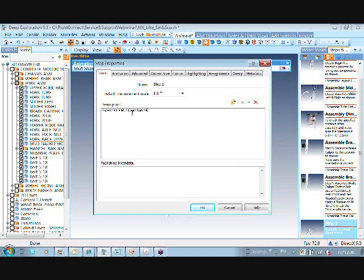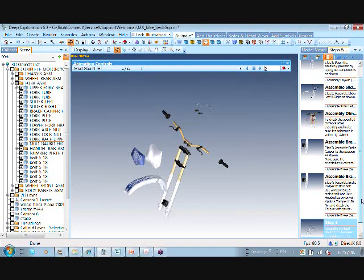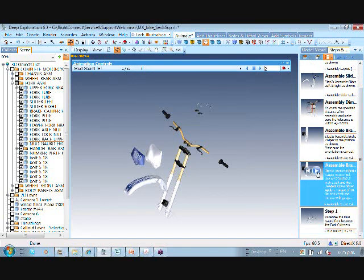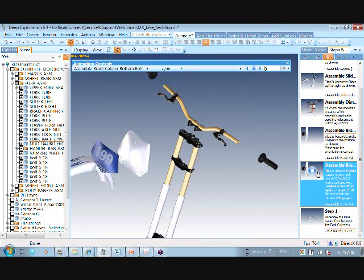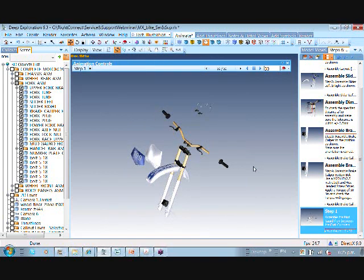And let's leverage the animation that we have already created. Let me play from the previous step. That was when the logical step for us would be to assemble the mudguard. All of this can be done directly by a service and support personnel without the help of an engineering department or an expensive CAD license.